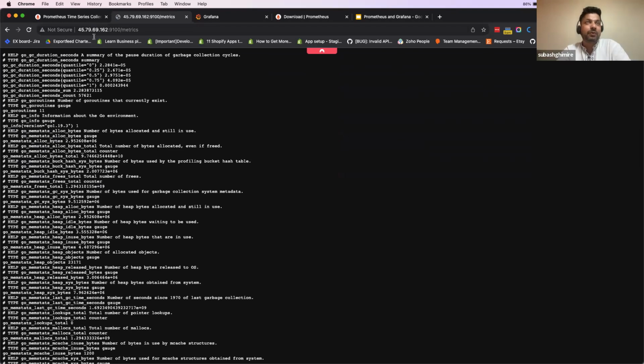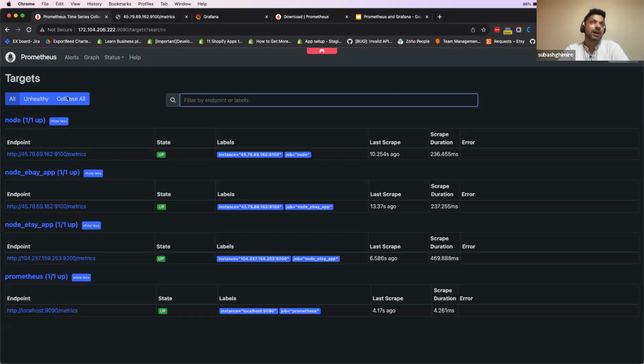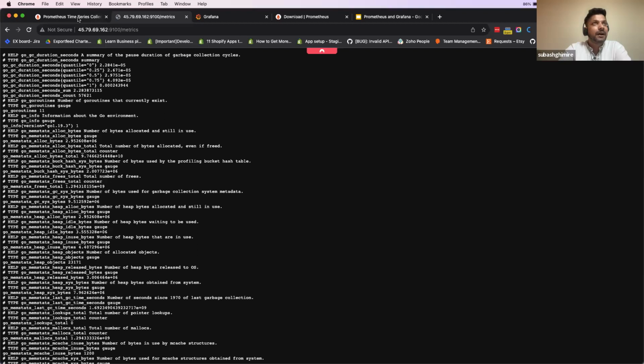So we have to update the simple configuration file of node exporter and also Prometheus, and tell Prometheus to scrape all the metrics available on this server on this port and give them back to Grafana. These are the 2 things we need to do before seeing things on Grafana.